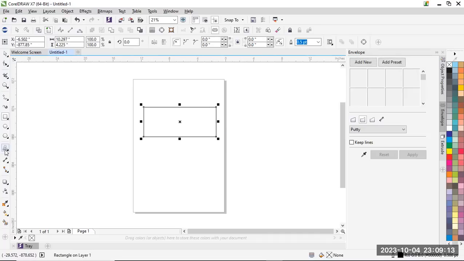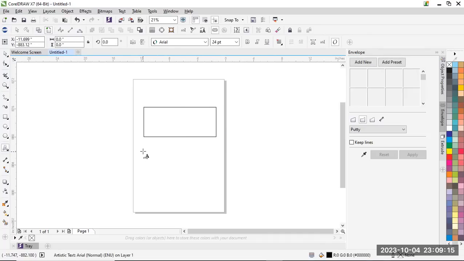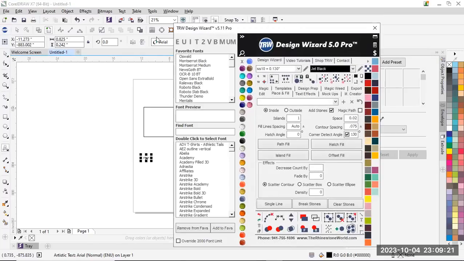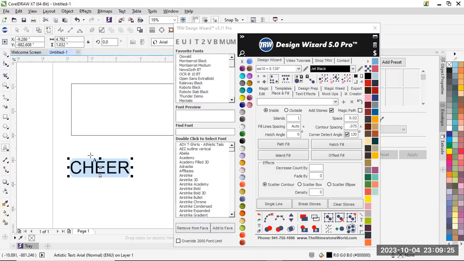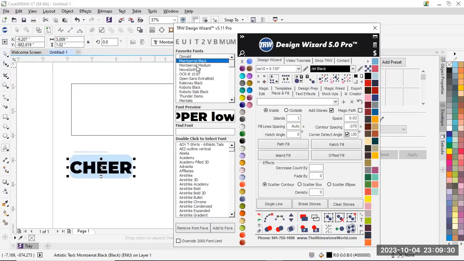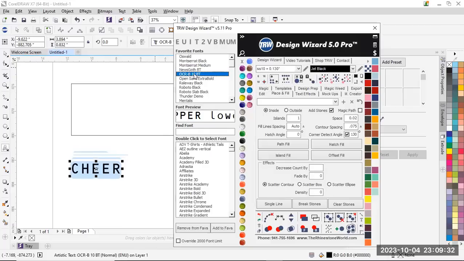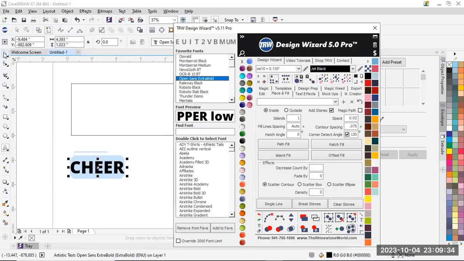Boom. Let's type out our cheer. We're going to use uppercase. Boom. Let's use a thicker font. Oh, that one's good.